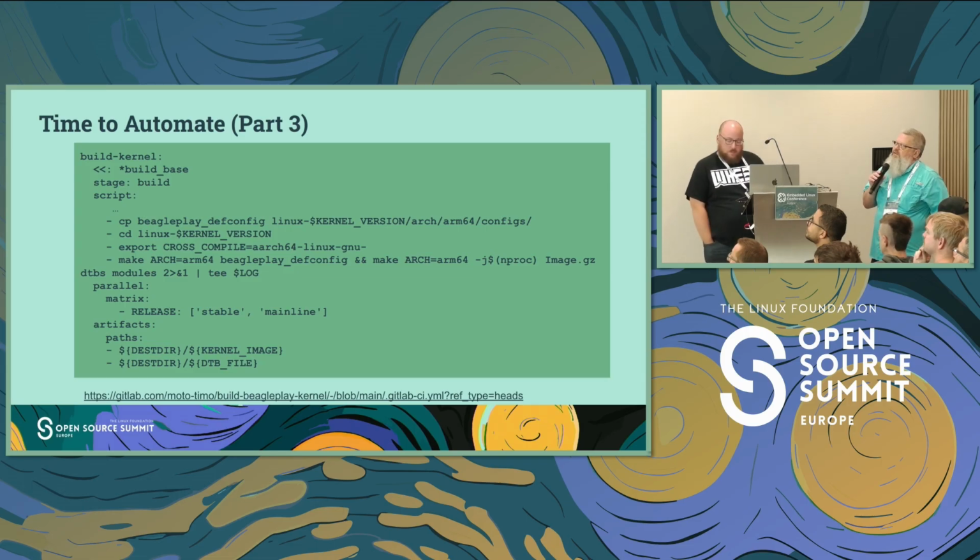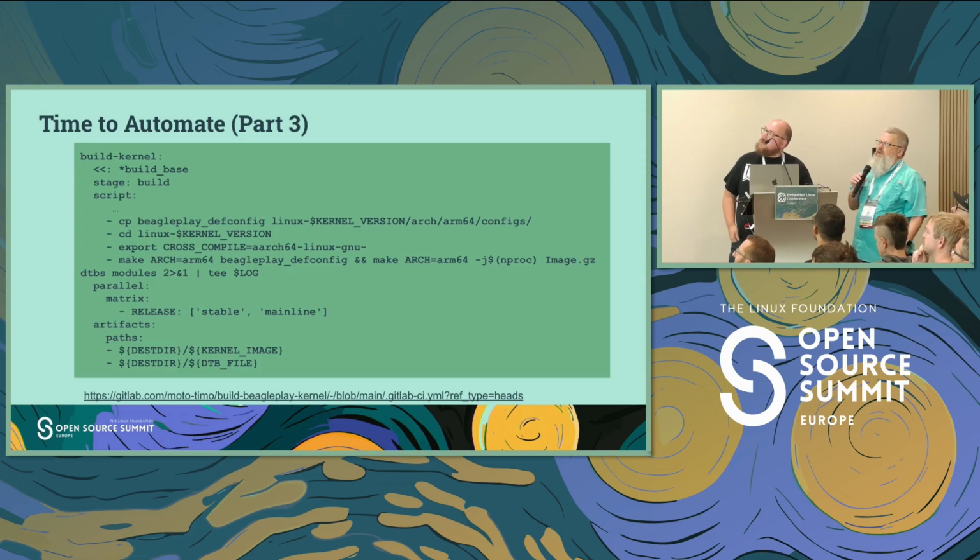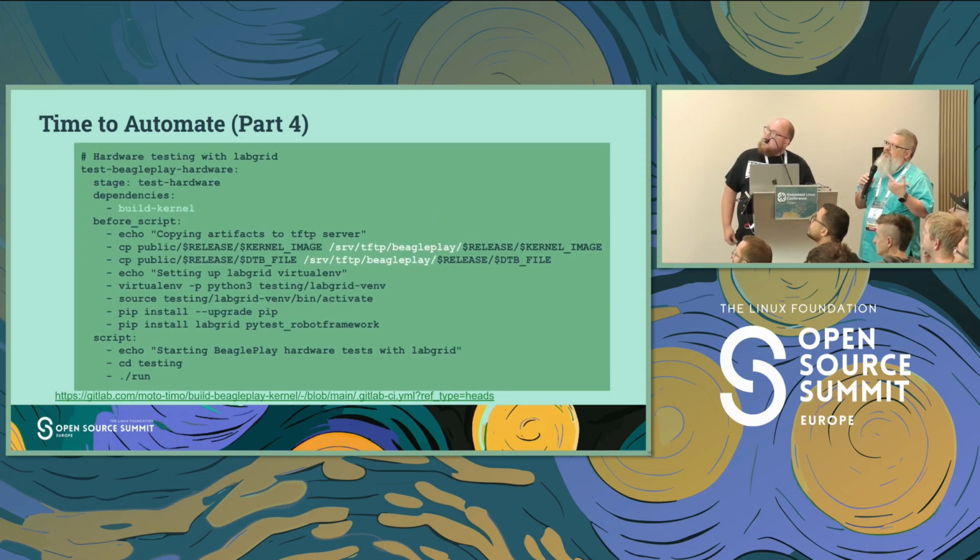So if we look at what the GitLab CI looks like, I've got some common build setup stuff, right? But the actual build job, I'm just simply cross-compiling the kernel, and then I've got artifacts which are the kernel and the DTB, right? And this would also be the init ramfs if I was building that, right? So that's really all this particular job is doing. So this hasn't changed anything. This is what you're probably already doing in CI, okay? So then next, we have the Labgrid job. So this is where it's actually going to be running on the target.